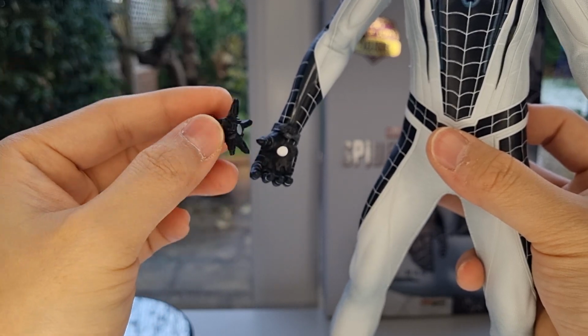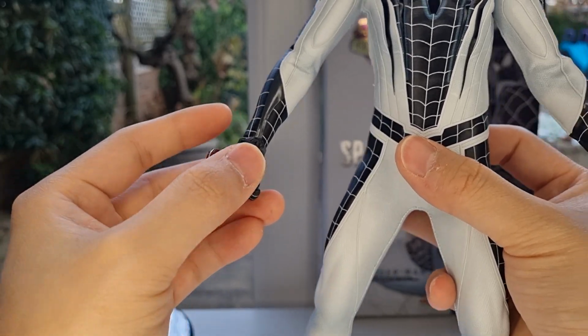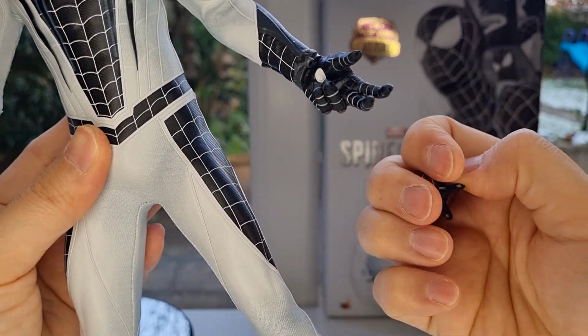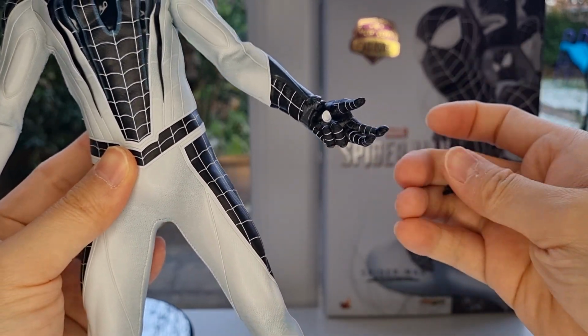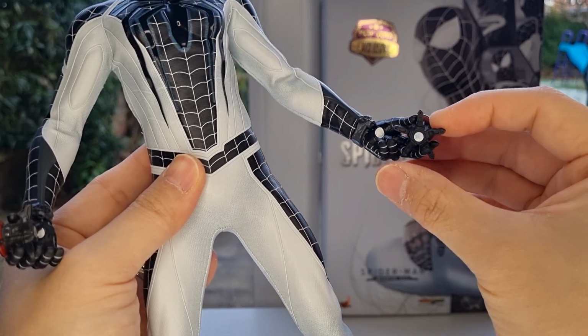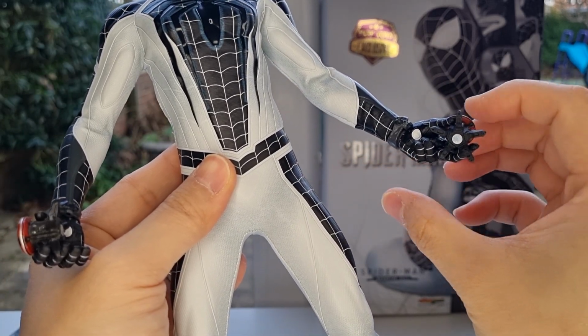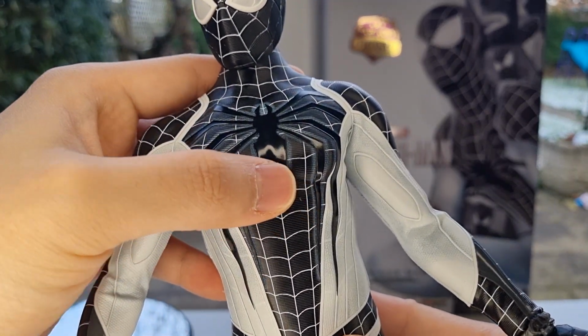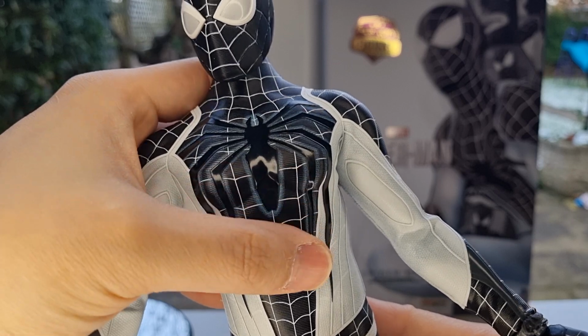So this could be like some kind of bombs or something like that. And then you also have another different set of hands, which is like this as well. So, hand gestures wise, this one has a lot more choices compared to other Spider-Mans that I know. And also this Spider-Man logo here, which you can actually see at night with the UV light.